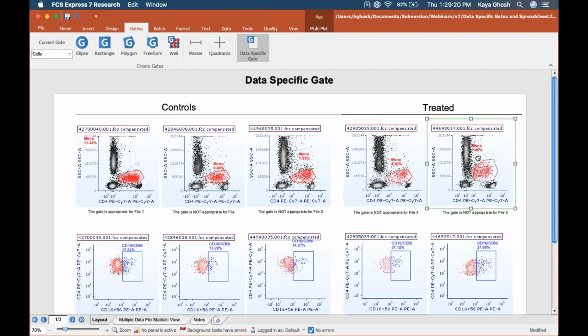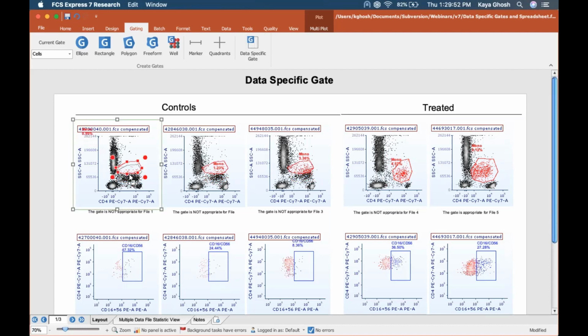Of course you can resize it as specifically as you want. Another nice shortcut, let's say I wanted to make this treated gate on the left also data specific, is hold down the shift key on your keyboard while you resize the gate, and then it'll automatically become data specific. So you see now I can move these gates around and they're not affecting any of the other samples, right? And of course these are still the control gates down here, they're still behaving in concert with each other as expected.